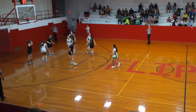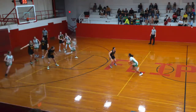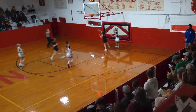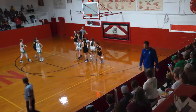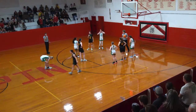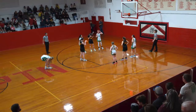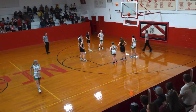Cameron Mason gets set to throw this basketball in. She'll get it into Haygood. Haygood will dribble back to the center of the floor. Find Mason on the left side of the floor. Tries to make a pass across the court to Methvin. It's no good. Haygood is going to be called for the foul. She thought she had all ball, but she's going to be called for a foul, and it's going to send number 13, Peyton Matlock, sophomore, to the free throw line. Kind of looked like she had all ball, but we'll go with what they call because they're on the court and they can see it better than we can.